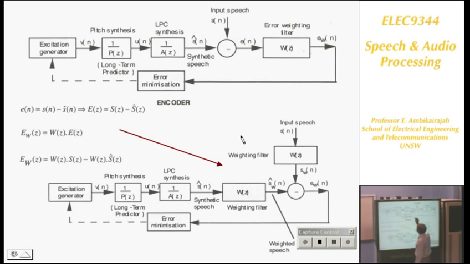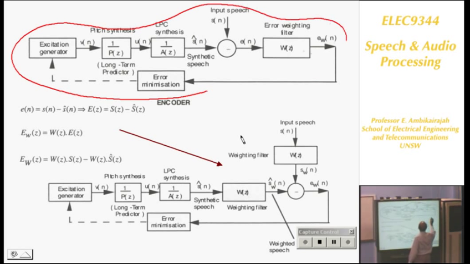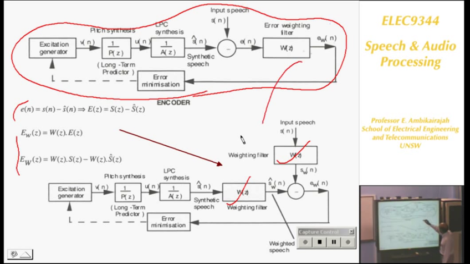This is the original encoder that I have. Now I can say, using the previous equation, I can put the error weighting filter here and in these two places. See? That means the original speech is weighted, the synthesized speech is weighted, and you subtract them. And then you minimize the error. And this is the equation that I've rewritten there for you. You can have a look at how I have translated this diagram to this diagram. You might wonder what I'm still doing. I am trying to get the closed loop structure. That's all I'm trying to do. What is a complicated structure? How am I deriving from step 1 to step 2 to step 3?